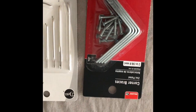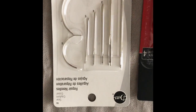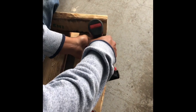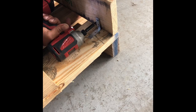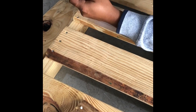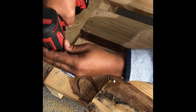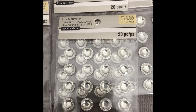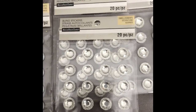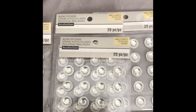I forgot to mention that we're going to be using two packages of corner braces, and you'll also need an extra long needle. We're connecting the brackets so that you can attach the other piece of wood to it. I also went and got these gems because they were way prettier than the other ones I had — I got these at Michael's. I got four packs and they come with 20 pieces each.